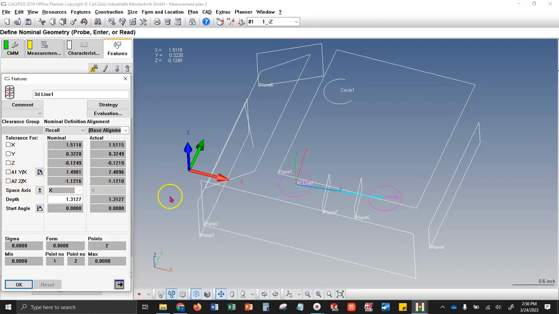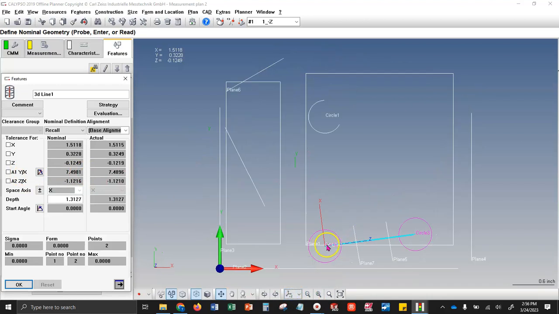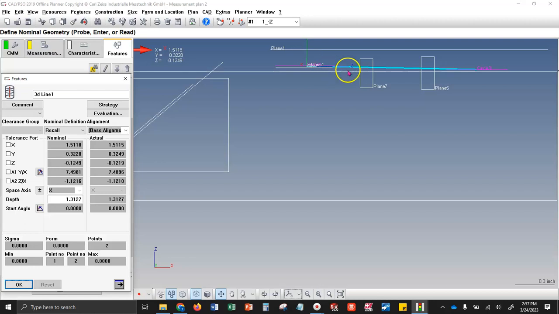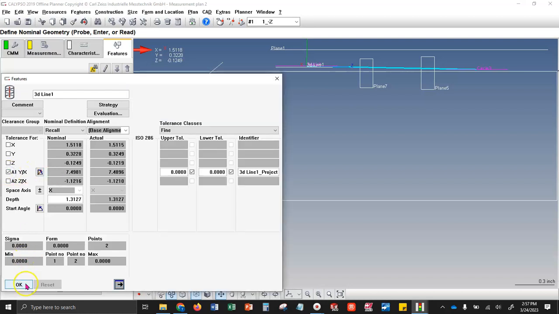So y divided by x would be asking you how much has our y-axis position changed as we move our x along, which would be view from top, basically. And our view of z over x would essentially be looking from our front plane. You can see we have a very shallow angle there. So I would call this like the poor person's angle output. But in this case, it does work because it comes directly from our base alignment. Right? We could check this right on and say OK.